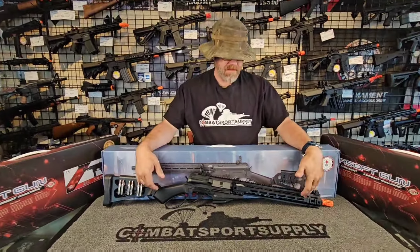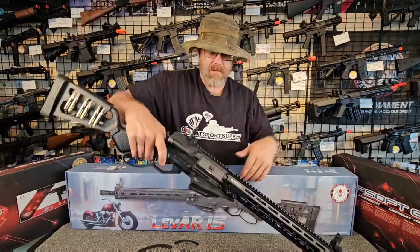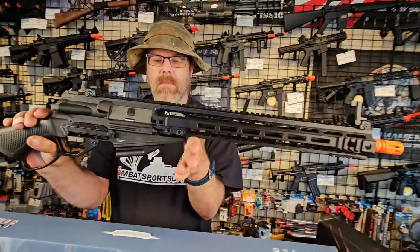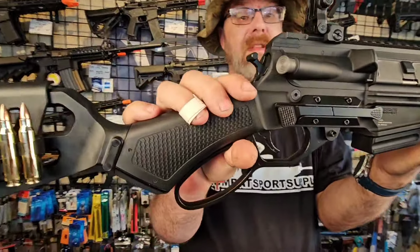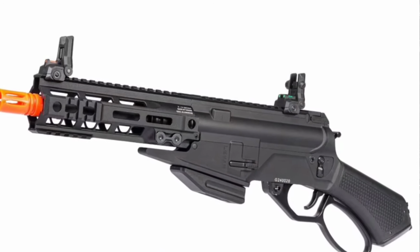Today we're going to be going over the LevAR 15 by G&G. So what is the LevAR 15? Well, it's a lever action AR platform. This is specifically the 15-inch variant, hence 15. They make a 7-inch as well. They'll be coming out shortly.